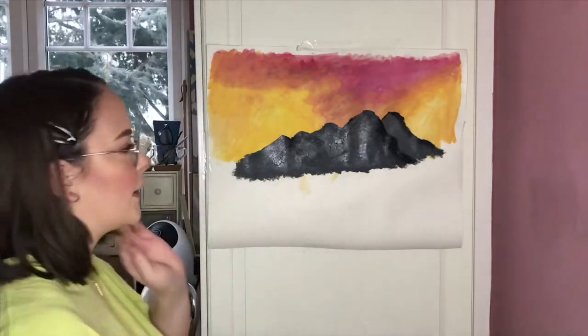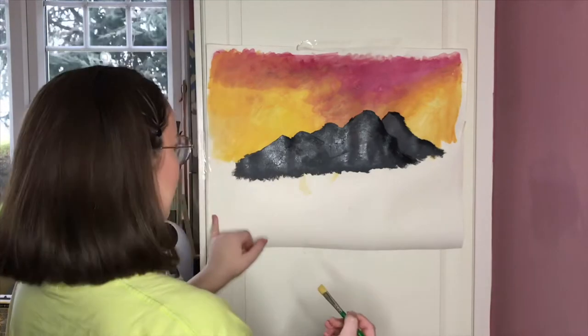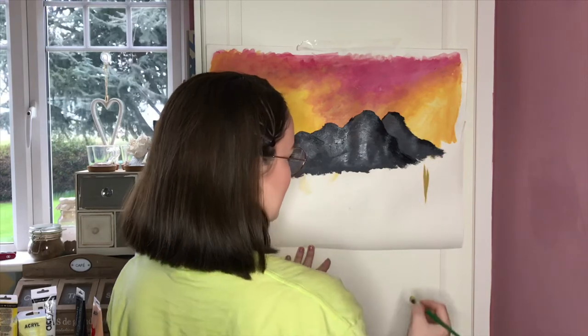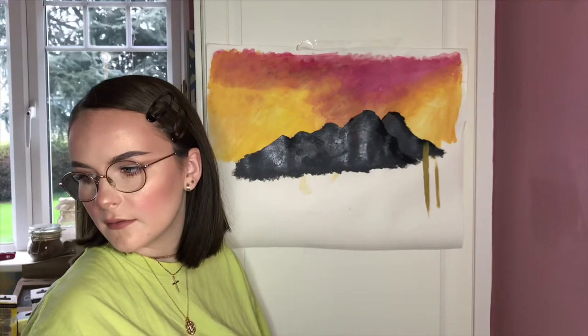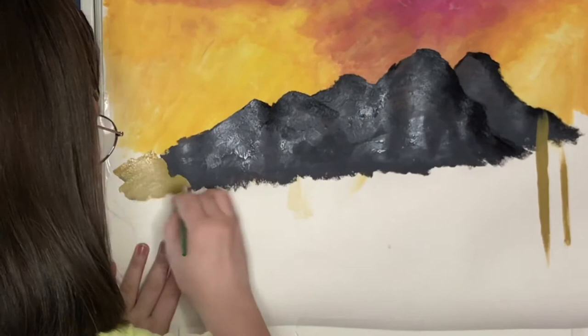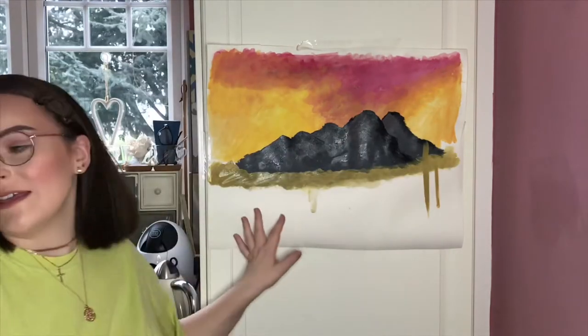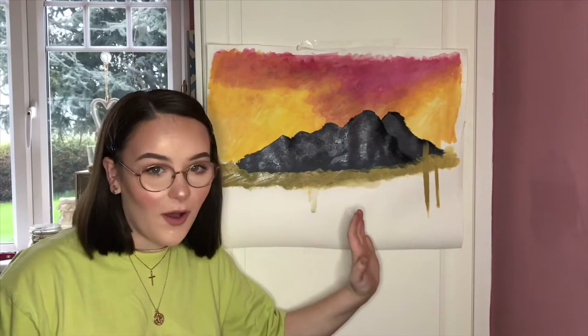There's so much more to do — I've got trees and everything. Okay, with the trees I'm just gonna draw some lines. I don't know what to do, I'm scared. There are so many trees to do. Messed up already — that's a thick trunk. I have an idea. Just bear with me a second. Okay, this is the fog. I know it doesn't look like fog, but now I'm gonna add trees — they're just gonna be black, that's what it looks like in the picture.